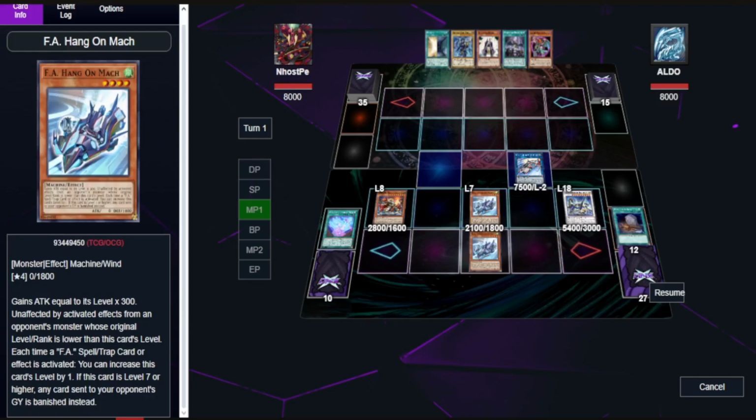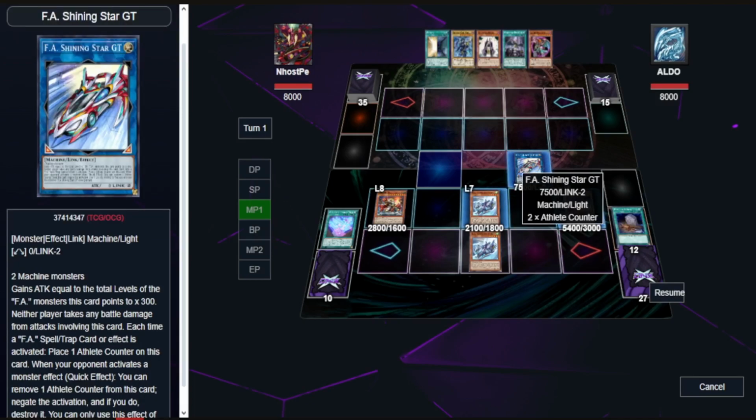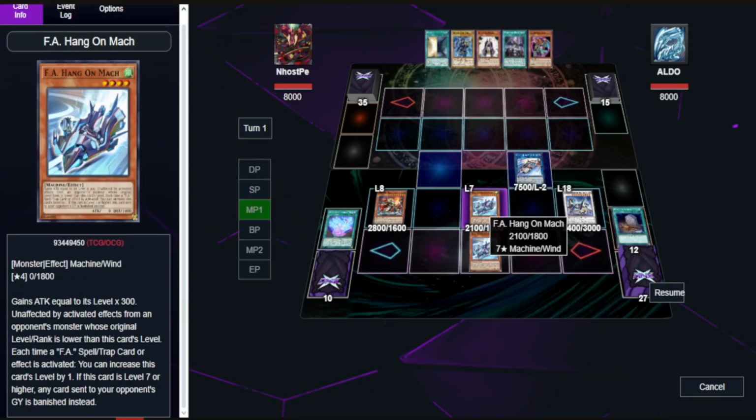We have Hang On Mock being level 7, which means that it's unaffected by activated monster effects whose original level is lower, which means that we're unaffected by any level 6 or lower monster. Which means if you want to Ash this, you want to Baylor this, unaffected. Also, if it's level 7 or higher, any card sent from your opponent's graveyard is banished instead. So this is a Macrocosmos or a Dimensional Fissure. This is Macrocosmos that's unaffected by monster effects that are level 6 or lower.